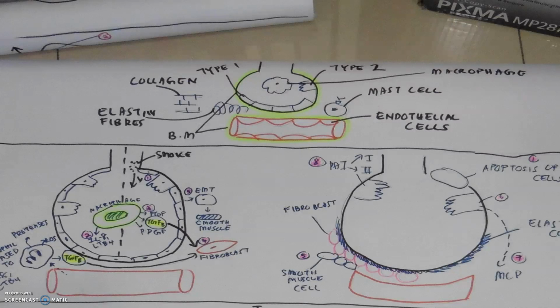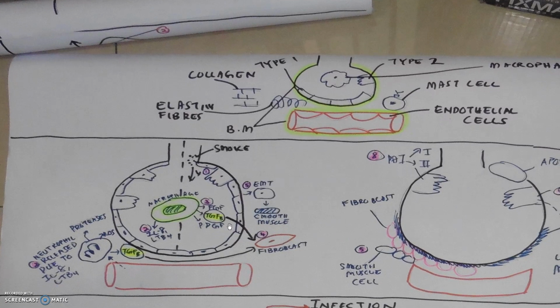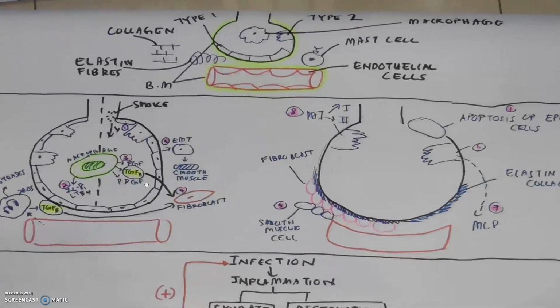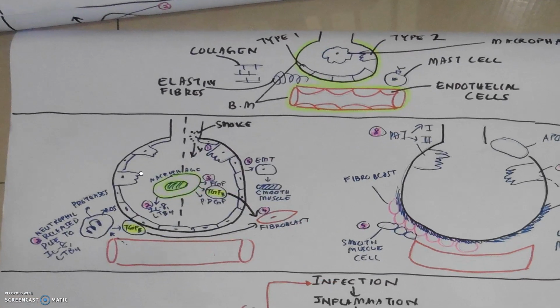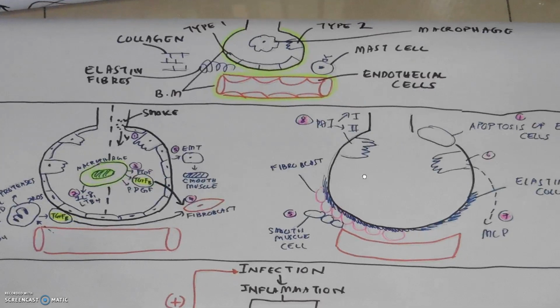Okay, so now we'll be looking into the pathogenesis of how this disease occurs. I've drawn two big alveoli here. This side is the normal part of the alveolus, whereas the second alveolus is where active inflammation would be occurring due to the smoke or pollutant coming in, and therefore shows the final result of the pathogenesis.